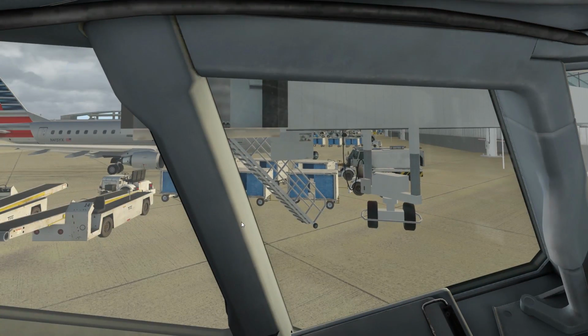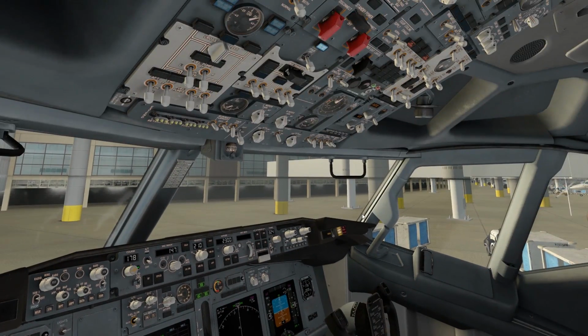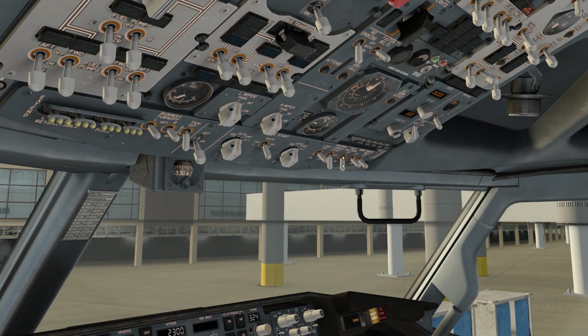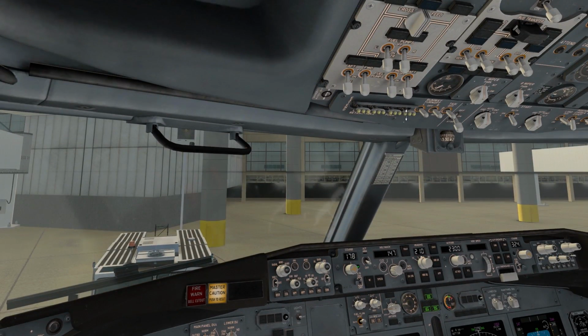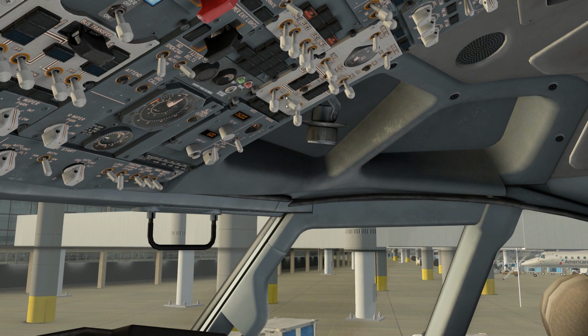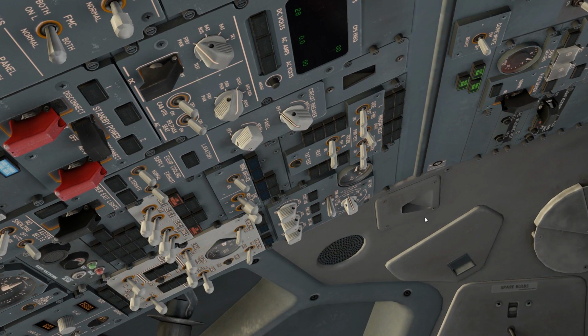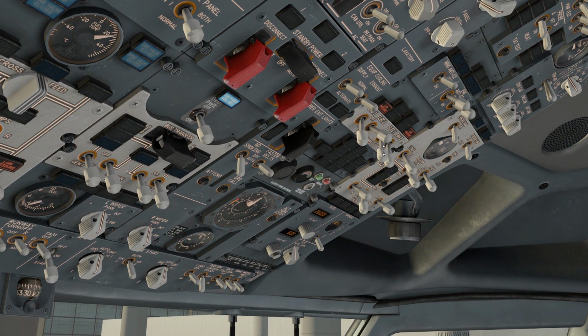And I don't think the gate's going to come out, is it? Maybe once the engine's shut down, they will. Anti-collision light is off. Taxi light, of course, should have turned that off before, but that's okay. And that looks pretty good right there. Not too shabby at all. APU bleed on. Those can go off. And window heats can go off. And electric in the middle there can go off.